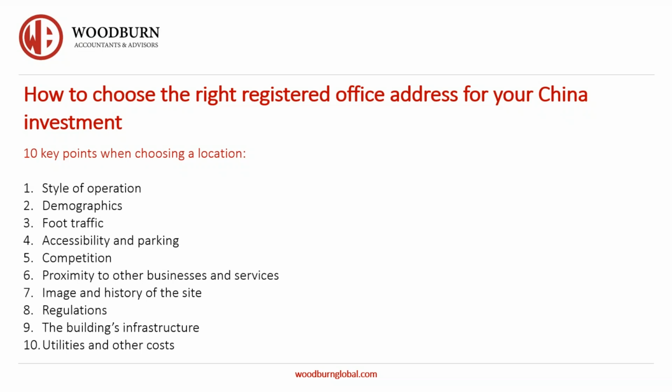The second is taking a look at the community. So if your customer base is local, does a sufficient percentage of that population match your customer profile to support your business? Does the community have a stable economic base that will provide a healthy environment for your business? And you've got to be very cautious when considering communities. I say this particularly for people in the manufacturing sector. You will probably find industrial zones that are specific to your industry or your sector. But if at any point there is a downturn, then potentially you will be affected by that downturn because everyone is in that area. So be wary of that.